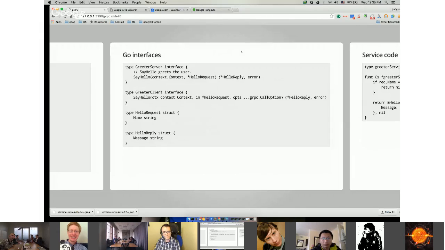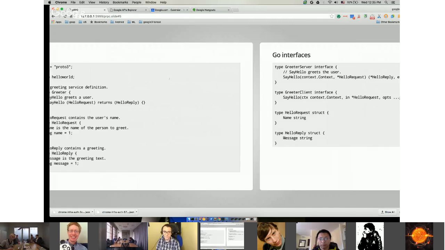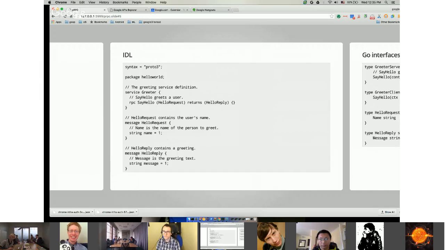This talk is going to be focused on Go because pRPC supports only Go, at least for now. So when you compile a protobuf file to Go, you get 2 interfaces per service. Here we had a service called greeter. It has one method called say hello. It's a unary method.